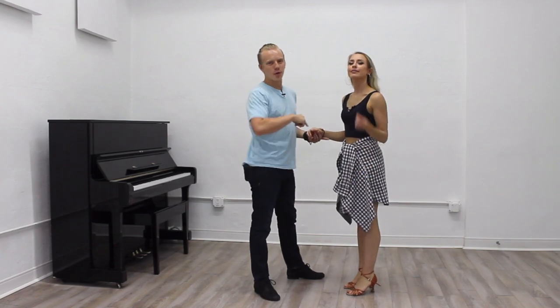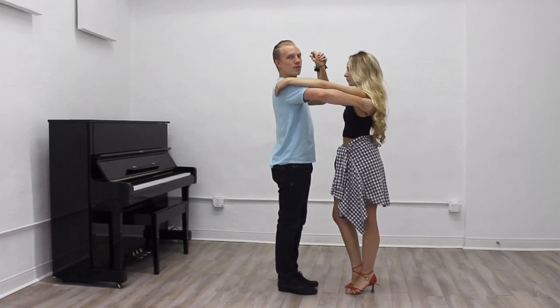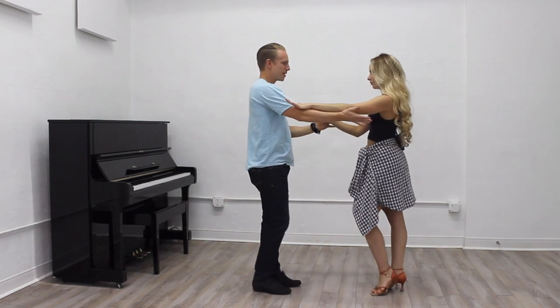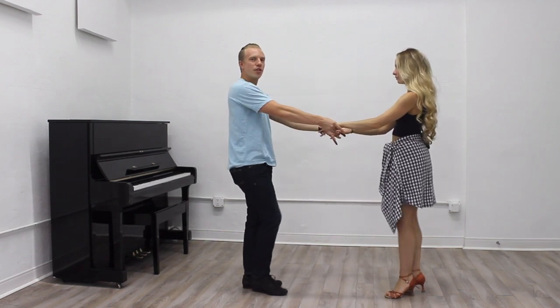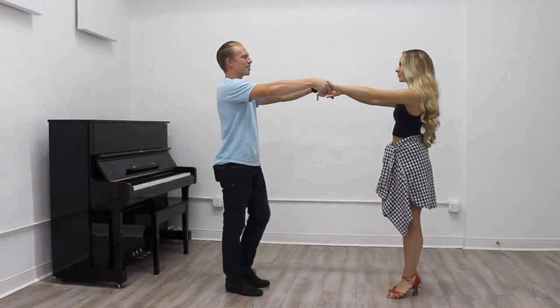Key points for the arm slide. So we start in dance position. I start to lower my arms and move away from her. This gives us a little bit of connection towards each other instead of maintaining the same height, which also looks kind of funny as well.